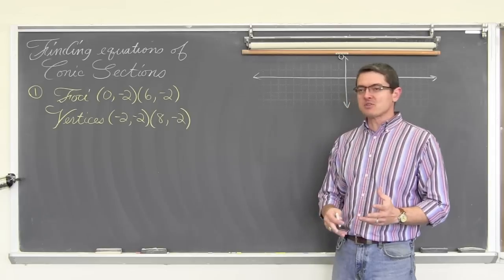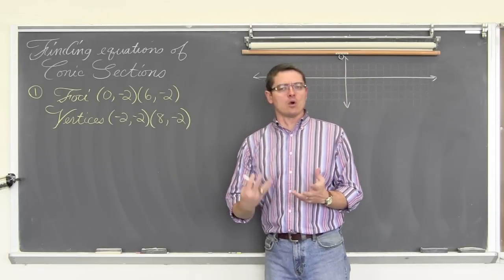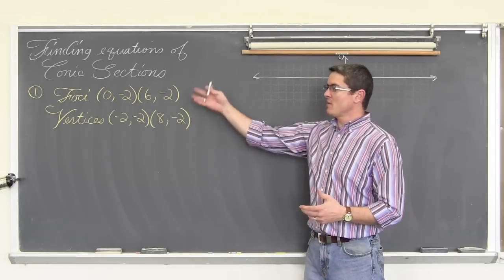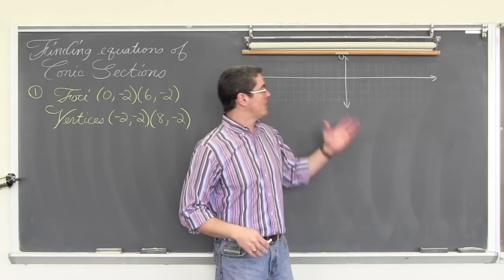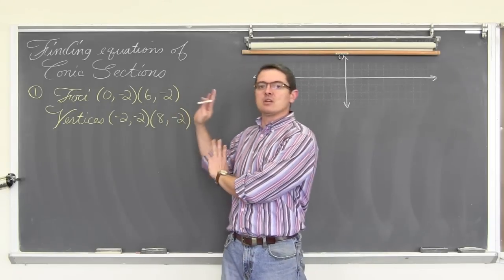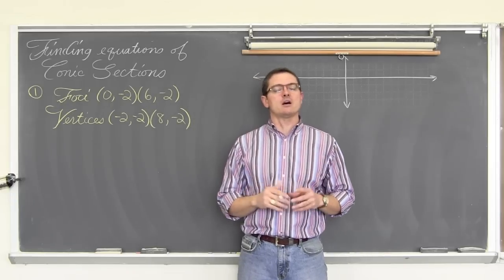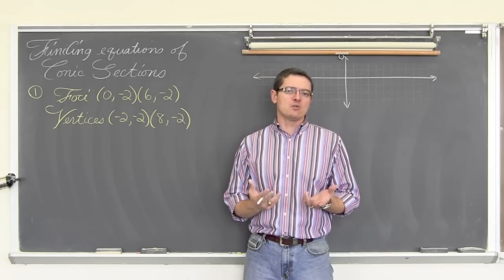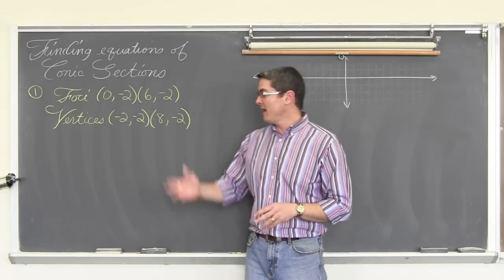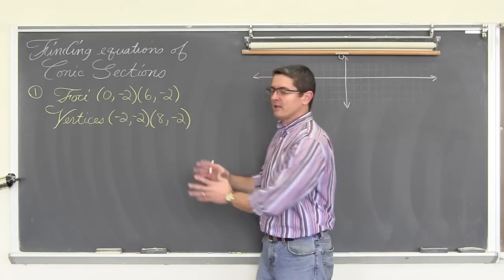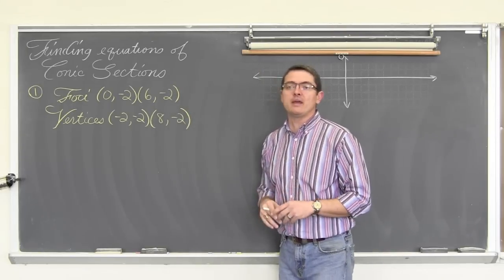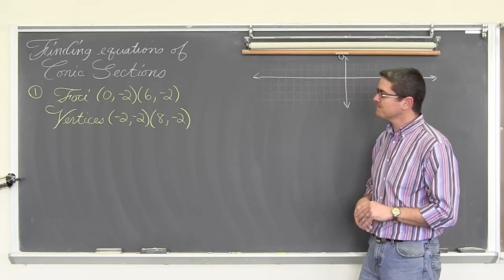Now on my examples, I'm just going to have it set up like this, where I give you the words or description of what's going on, not an actual diagram. We're going to do that from the information given. Some of these questions in your textbook will give you a picture of a conic section and ask for the equation. Those are a little bit easier, and they'll relate to these anyway. I'm just going to make them a little bit harder by giving you just information without the picture.